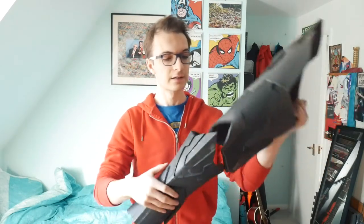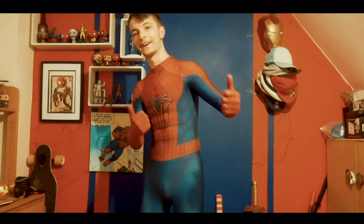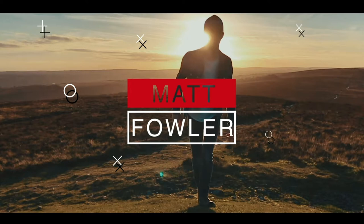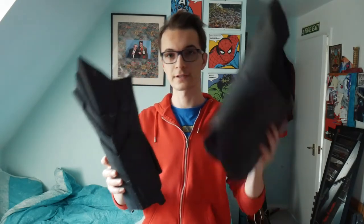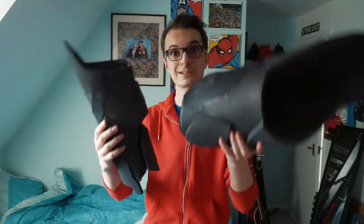I made the leg sections for my iron spider suit. So yeah, as I just said, we're going to go through the shin first, and then the thigh. I'm just going to pretty much show you how I made these, and it's all going to be Gucci. Hope you enjoy the video, and without further ado, let's crack on.